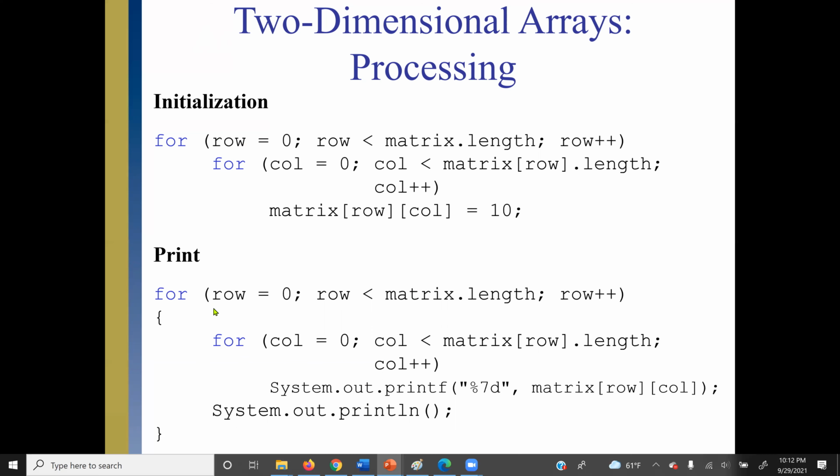Since the first for loop is for the row index, in the beginning, if we are storing data, we have to go through row by row. Because if this row is true, we go to the column. Before we come out of the column loop and go back to the row, we have to go through all the columns until we reach the end. Then we move back to the outer loop. Now, when the outer loop, which is the row loop, reaches matrix.length, then we stop.